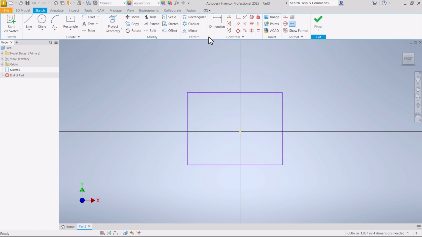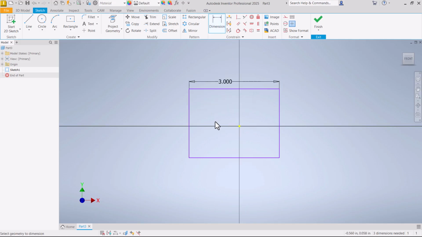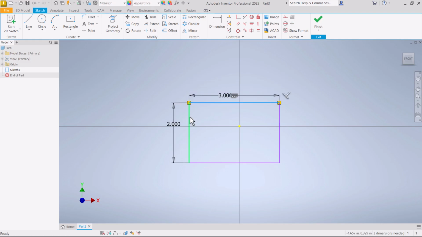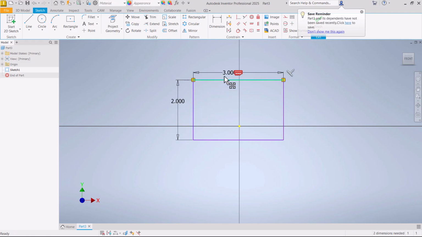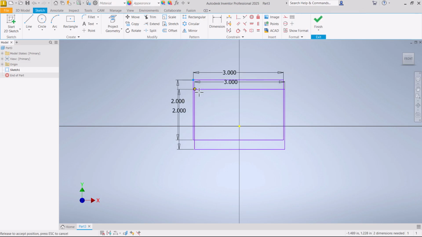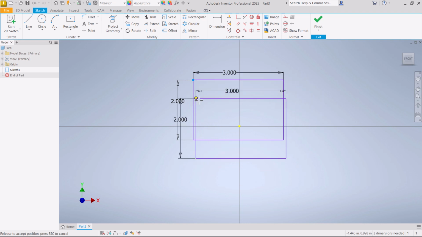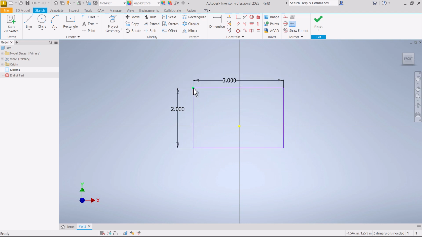Let's go ahead and finish out this sketch because we need it to be fully constrained if we're going to draw a good part. Let's make that 3 inches. Let's make that 2 inches. Now we have a rectangle. Let's take a look at what we've got. We have a rectangle that is going to stay 3 inches by 2 inches no matter what, but it still tells me I have 2 dimensions needed because I can move this rectangle all over the place.